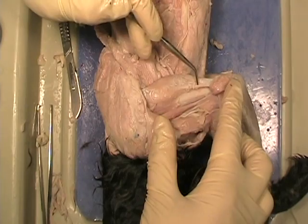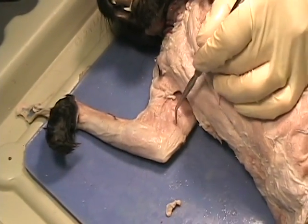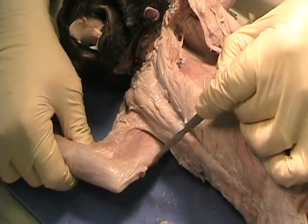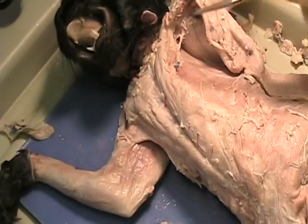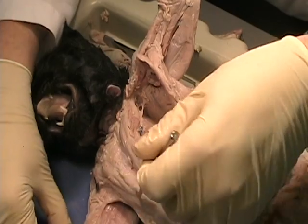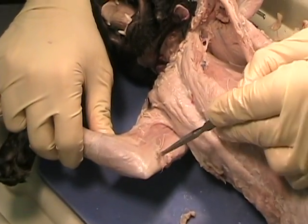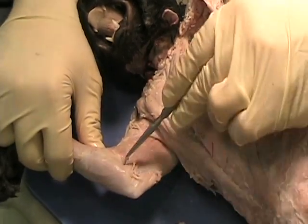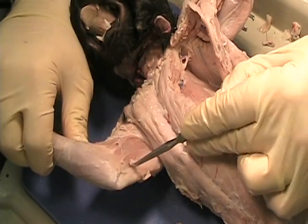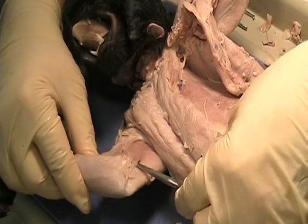If you look at the inside of the upper arm, there's a little flat muscle here that we don't have, that we need to get rid of. So we're going to cut this very thin muscle out of the way. On this side it's already been removed, so you can see the backside of the triceps. In order to remove this muscle, we just have to get underneath the fascia. This muscle is very thin, so you can literally poke a hole right through it and get underneath.